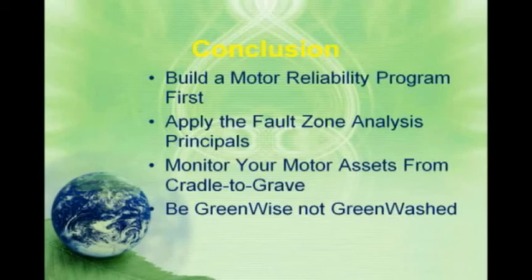If you focus on reliability first, it's your biggest return on investment. It's going to reduce your power consumption more rapidly than just a simple motor replacement. And if you think about the impact on the environment, building new motors and buying them all requires natural assets and does have an impact on the environment. So buying new motors only to improve efficiency by 0.1%, and in certain situations actually reducing efficiency if you don't know what you're putting the motor into, is not doing your company any good, and it's not doing the environment any good. So reliability is always the first best bet.